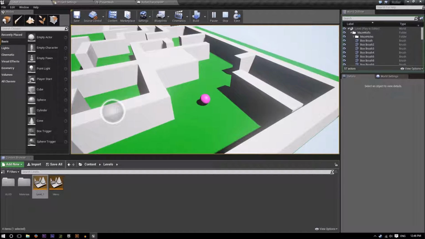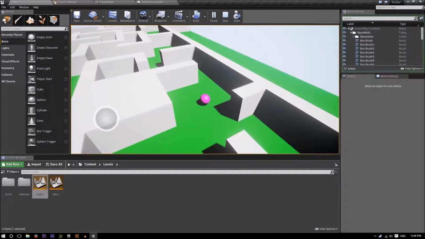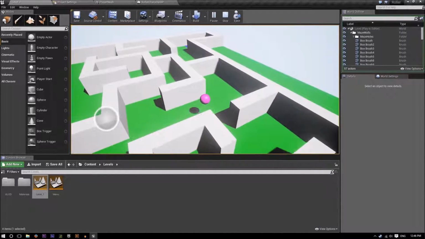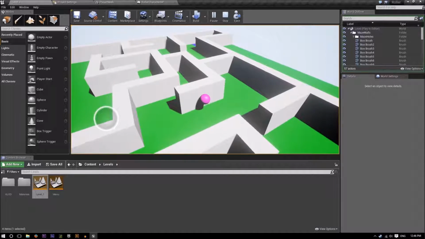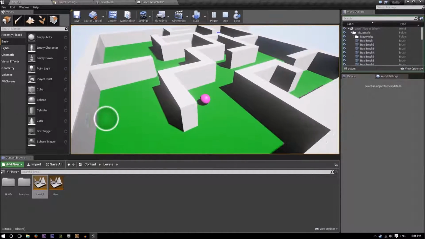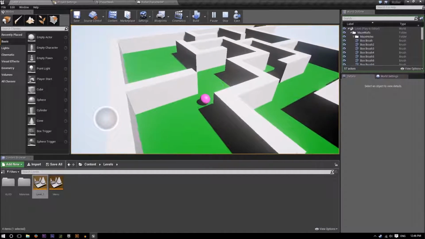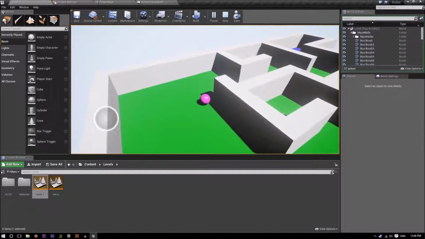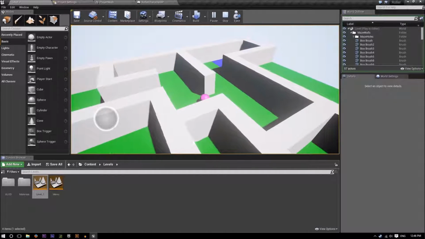Your ball will go in the direction that you're pointing your touch controller. Then what we also did is we reduced his jump. That allows us to not jump over the walls. And that's basically it that we've changed.